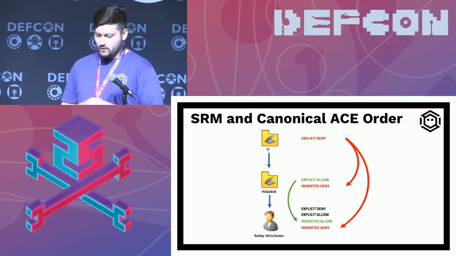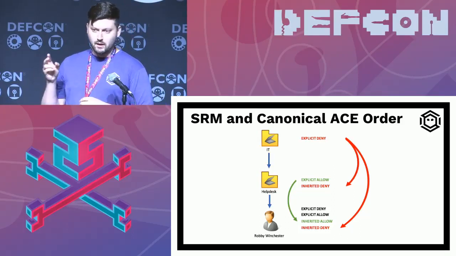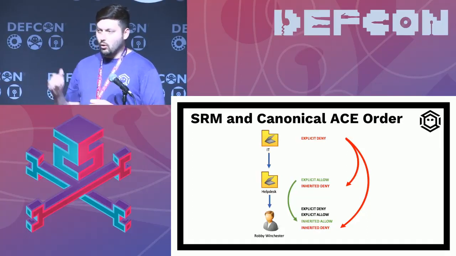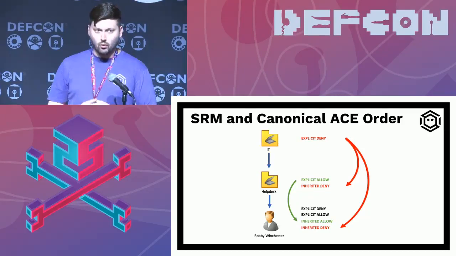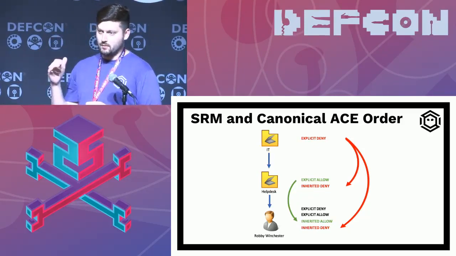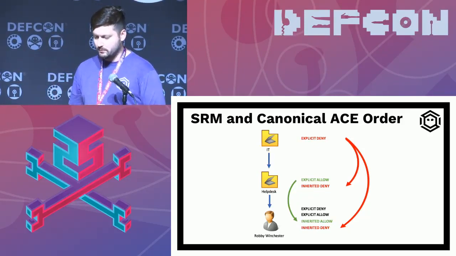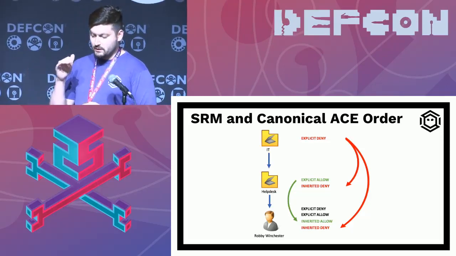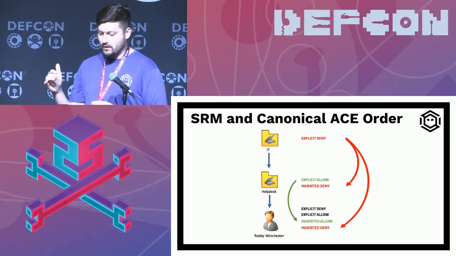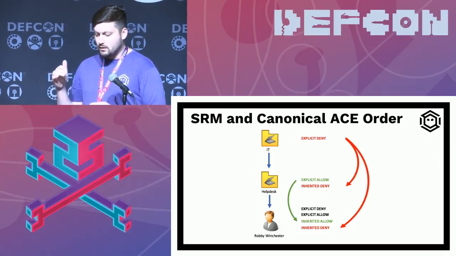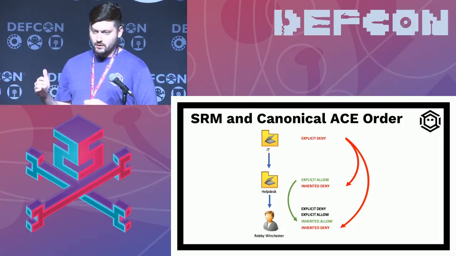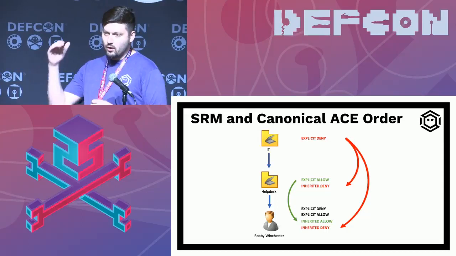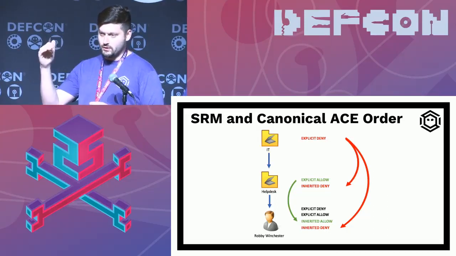Finally, on the Robbie Winchester user, I specify two explicit ACEs, an explicit allow and an explicit deny. The order that you see on here is what is called the canonical order, and it's based on inheritance from parent and grandparent OUs. The explicit deny will be evaluated first, then the explicit allow, then the inherited allow, and then finally the inherited deny. The green inherited allow on Robbie Winchester is given precedence over the other inherited ACE because generationally, the OU that it inherits that ACE from is closer.